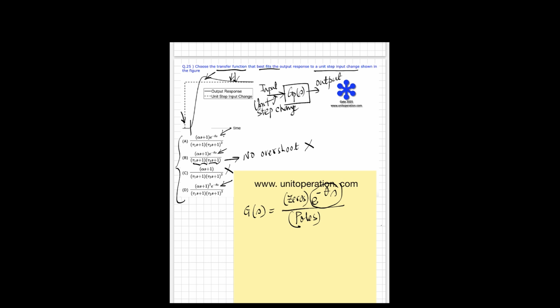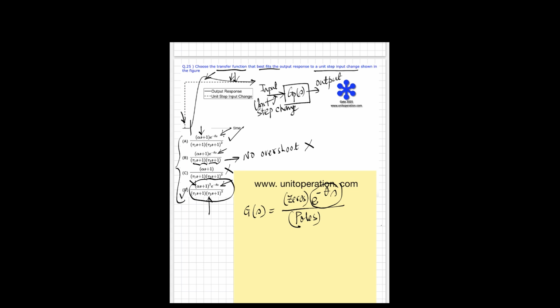Now we have 2 contenders here, option A and option D. What's the difference between the two? The only difference is in the zeros: there is a second order zero here in option D. This is highly unlikely, and normally we do not encounter it in practical systems, and even if we do, this will not lead to a smooth attainment of steady state. That will be quite oscillatory and unstable.